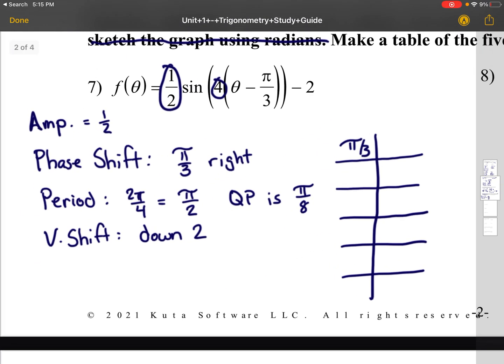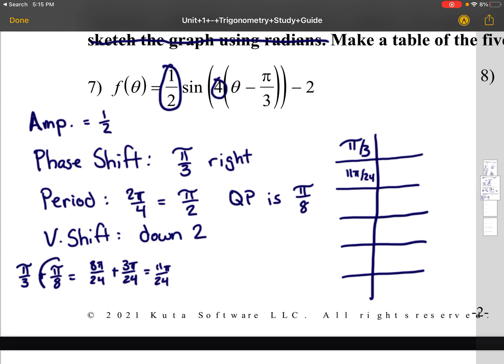Now, a lot of this is just fraction stuff at this point. So now we're doing pi over 3 plus pi over 8. If you find the common denominator, that's going to be 24. So that's 8 pi over 24 plus 3 pi over 24. From henceforth, we're going to keep this in terms of pi over 24 until we simplify. So that's 11 pi divided by 24. So our next angle is 11 pi divided by 24.